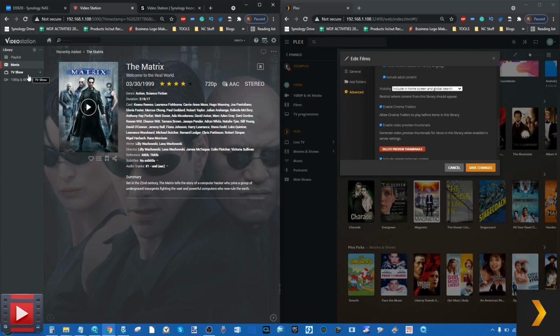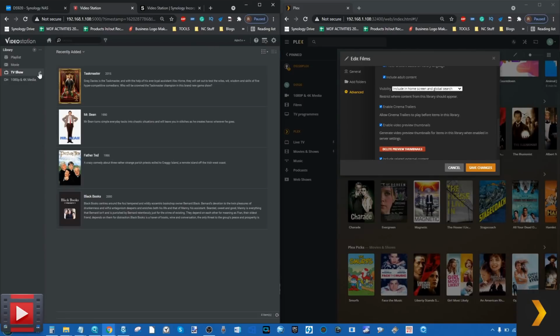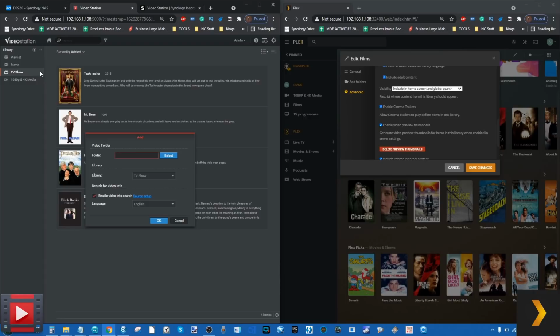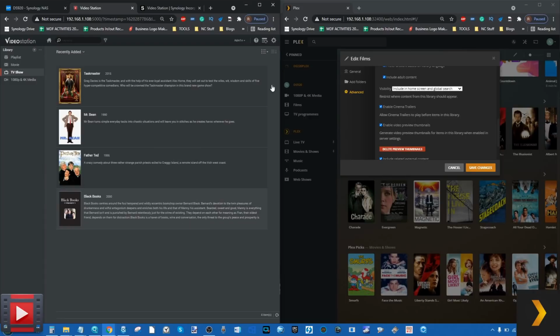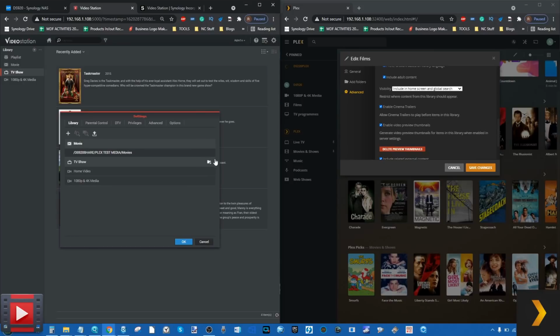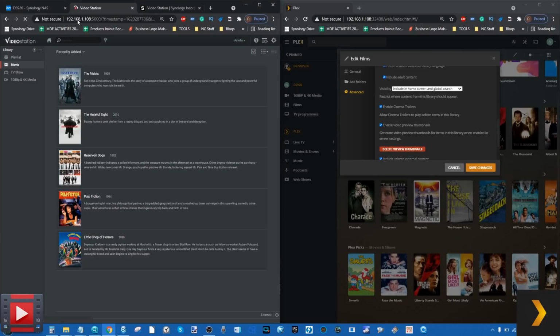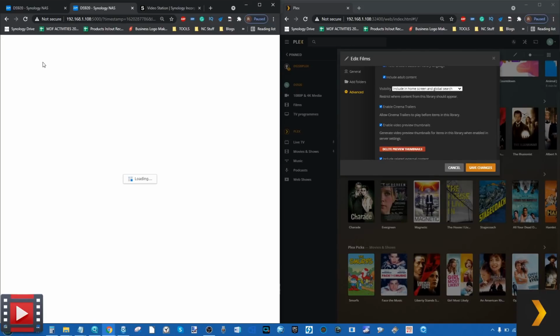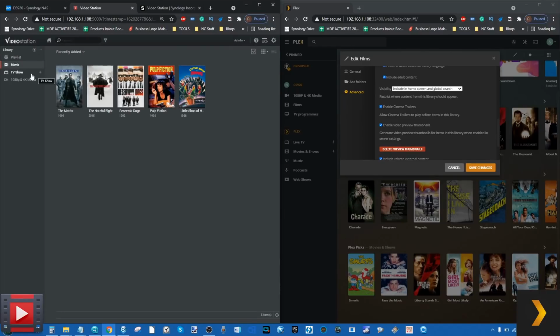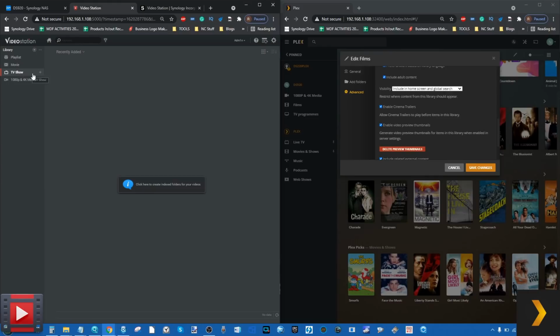So for example, let's say we remove the TV show directory from here. Let's go ahead and remove it. If we go into the settings, we then go into TV shows, we then delete TV shows, click OK. That will remove it. Refresh the page. Hopefully I did that right. We'll go there. No, I've not removed it yet. No, it's still available there. It's just asking me to create a new index.